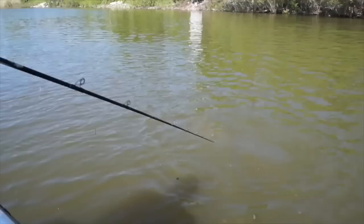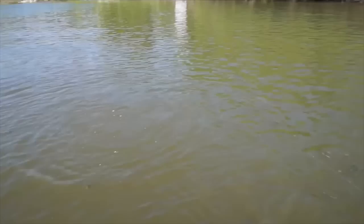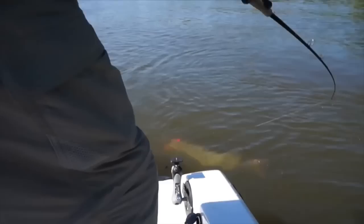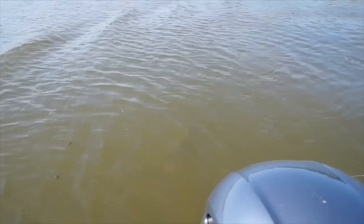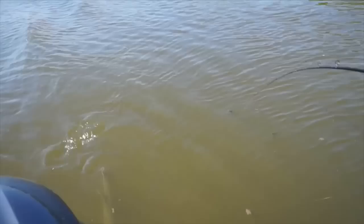Oh, did he come up and smoke that thing? I just saw him come out and wham! Nice fish. I thought it was bigger when it was head shaking. That was cool. Not a bad one, dude. That's about a 44, 45. That's easily a 45. Doesn't like what happened to it.